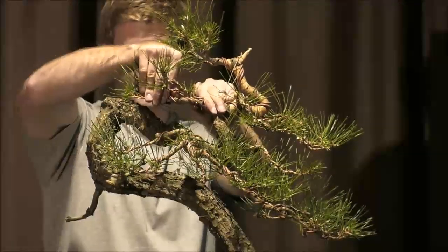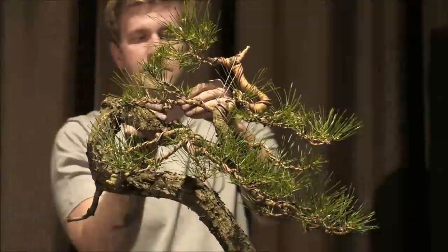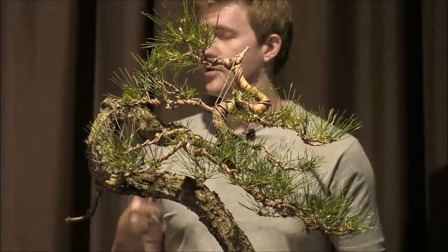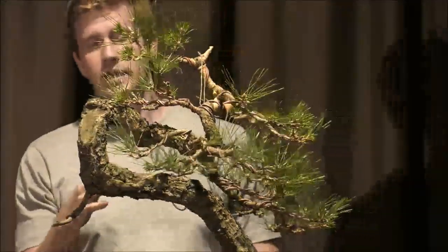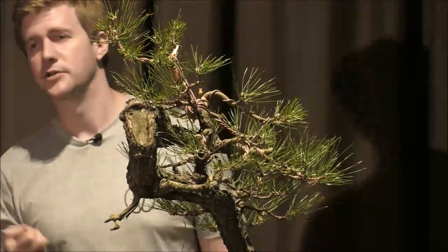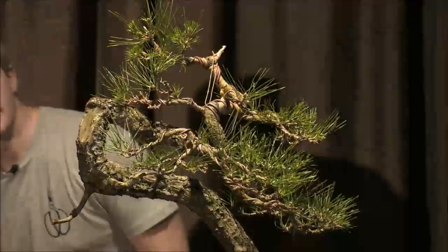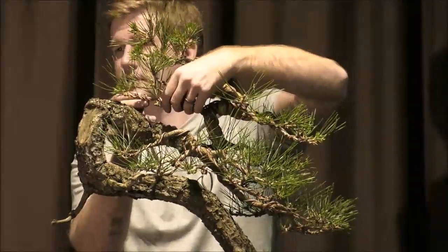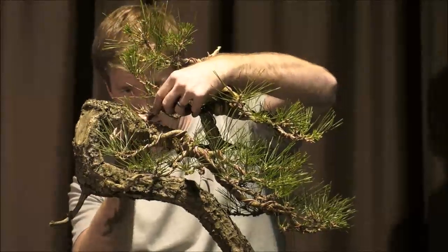And over time, will they repair themselves? The needles on a black pine are going to last for a year, basically. So whatever needles we cut off now, by the time we get to fall of this year, those needles will start to fall off, and the new needles will have replaced them by that point. So whatever I've cut on here should only be on here for probably about 6 to 8 months from now.